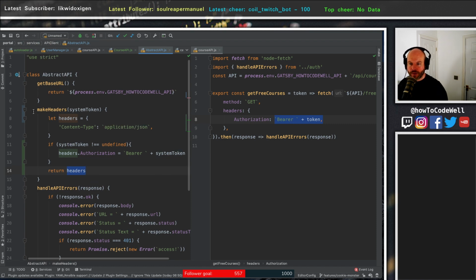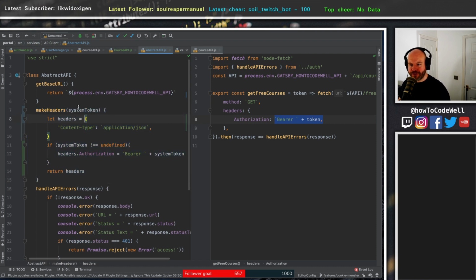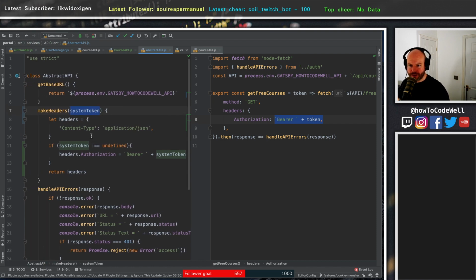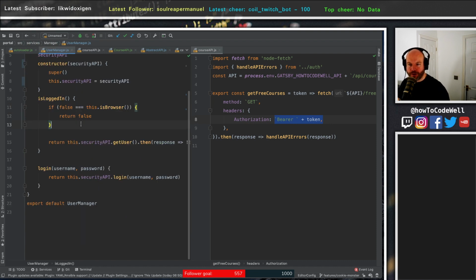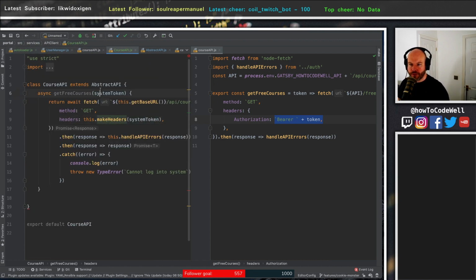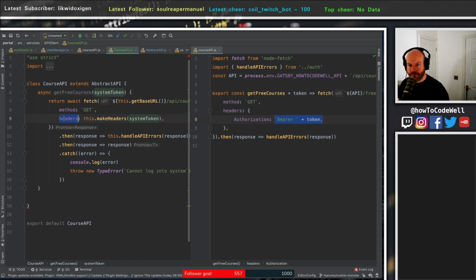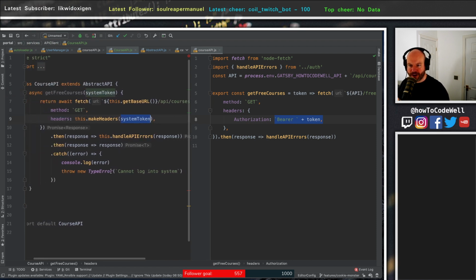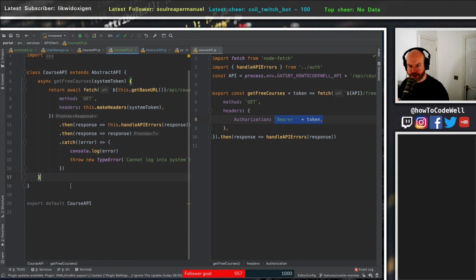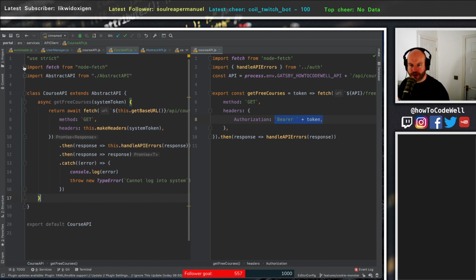I'm still on the fence about whether to use Flow or TypeScript to deal with the types. I was using Flow before, but I've heard some interesting things about TypeScript of late, so I'm going to keep this as is for the second. But there's nothing here to say whether that's a string or if it's optional, which is annoying. Okay, so we pass the system token in here as the header, and then we do all the various bits and pieces as standard. And then what's going on here? Is that a problem with the fact that it needs to be? Yeah. All right, let's just check on the imports.